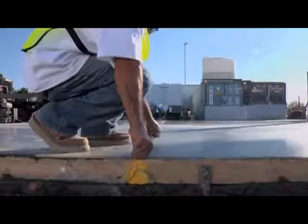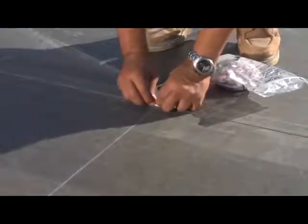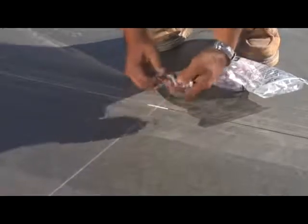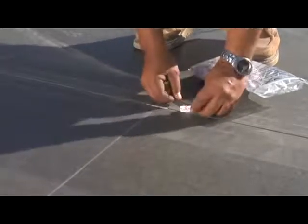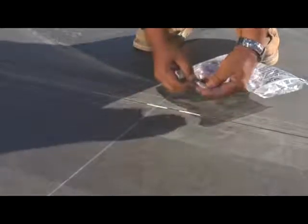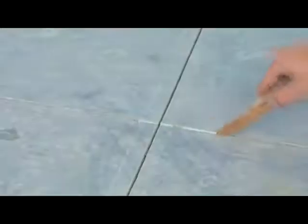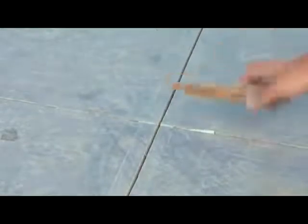Now that the transverse joints have been cut, it is time to place the center lines and create an intersection. To ensure that all 4 points of the intersection stay intact, joint protectors are inserted into the joint at the point where the intersection will be cut. Placing multiple joint protectors will give the concrete more strength and the ability to withstand the saw passing through it without distressing the cut. Joint protectors can be removed after the final set.